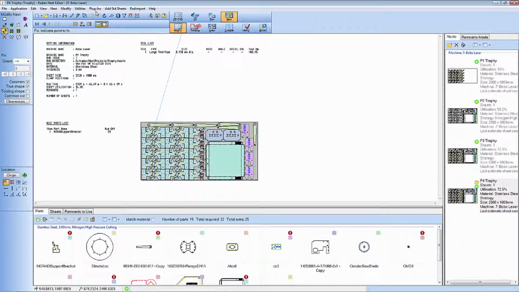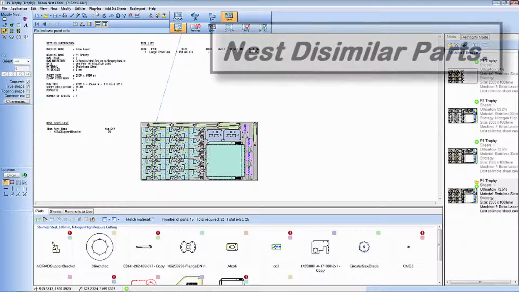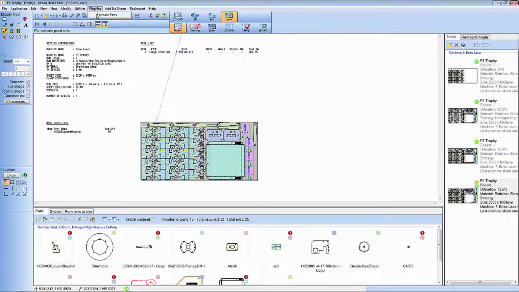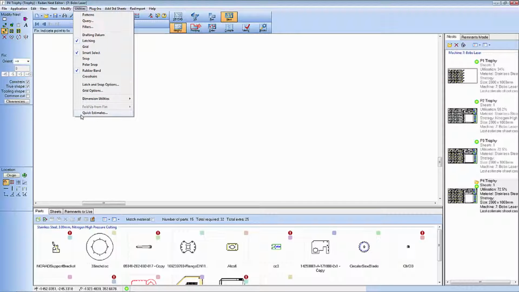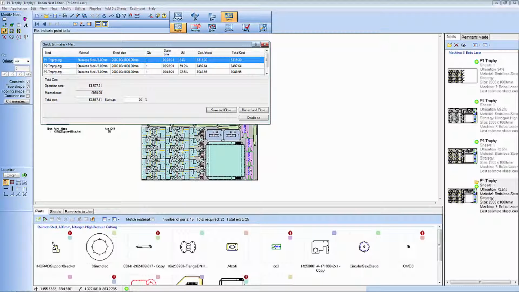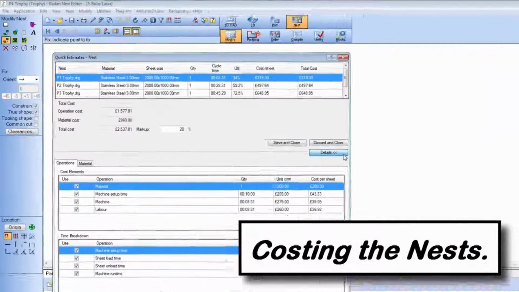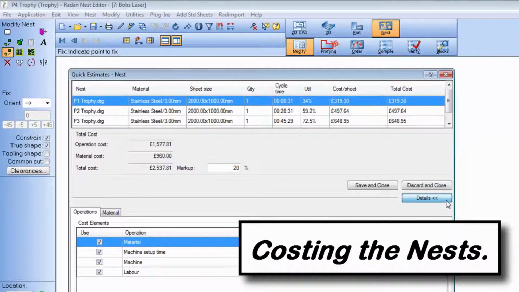I had some spare capacity on my sheet, so I've now combined my component with various other components in my project nest to ensure that I get a high utilization from my sheet. Having got some nests, I can now get some costings for the nests, again using Quick Estimate.